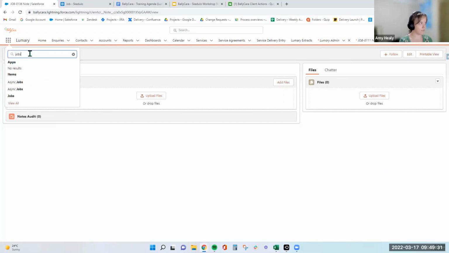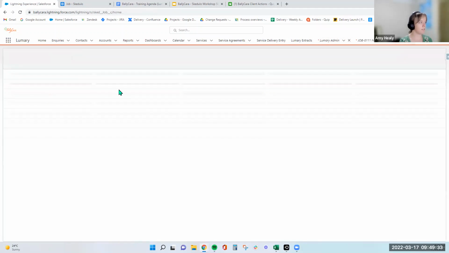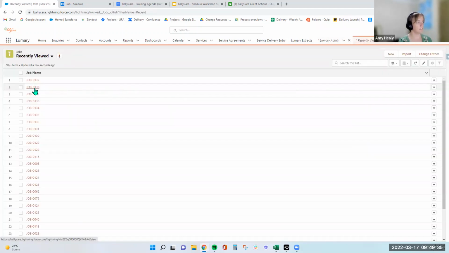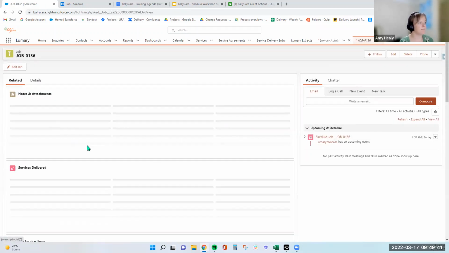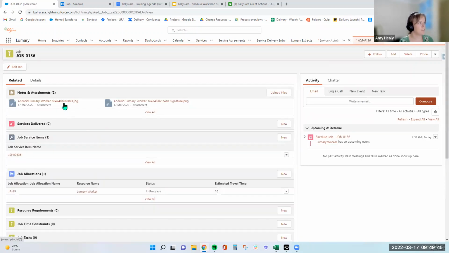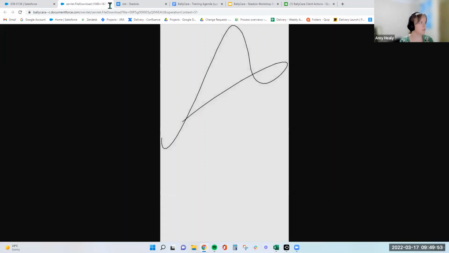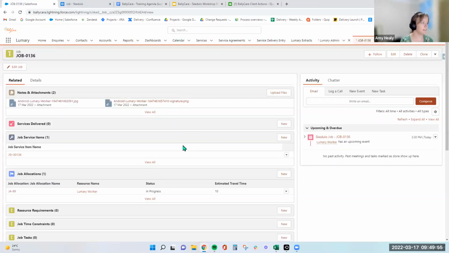So if I just come into jobs, 136, and I look at my related tab, you can also see that the signature and the picture have been loaded into the job within Lumery. So that's great. That's how we expect it to work.